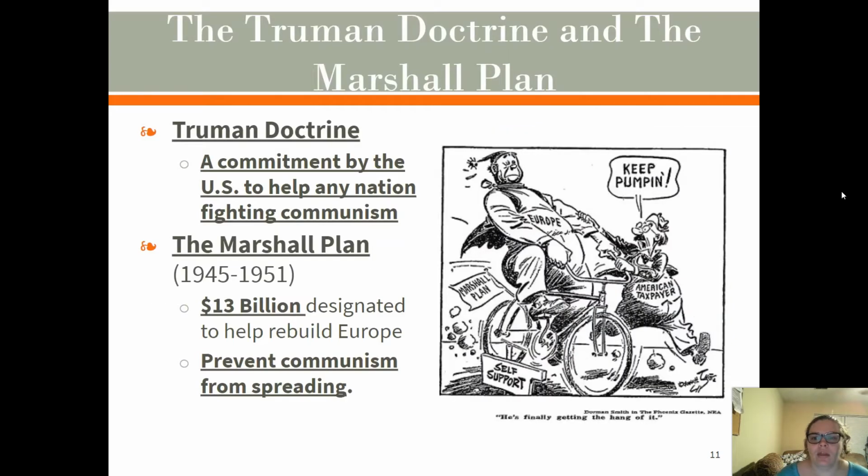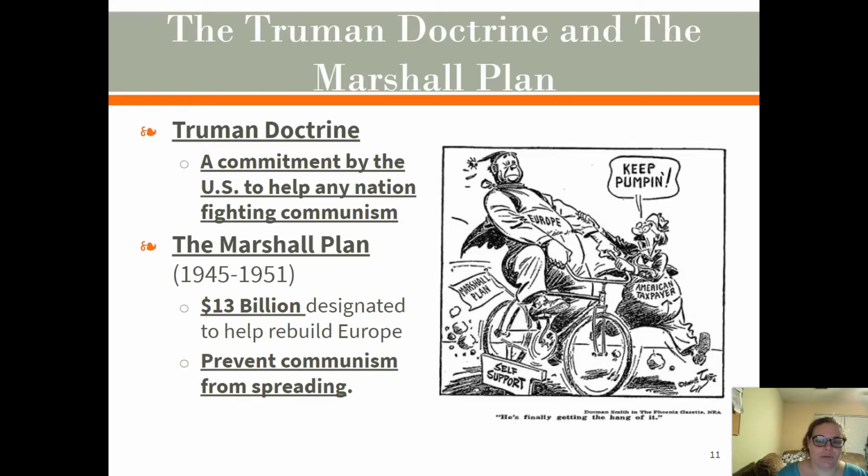So in order to keep it from spreading, we're going to do 2 things. The first thing we do is the Truman Doctrine. And the Truman Doctrine is the reason why Greece and Turkey are not part of that map I just showed you. The Soviet Union was pushing hard to get Greece and Turkey. Greece and Turkey were both economically failing. They were about to go bankrupt. And the Soviet Union was offering them money and all kinds of other stuff. And all they had to do was become communist and join the Soviet Union. And then we'll pay all your debts.